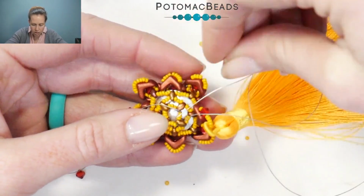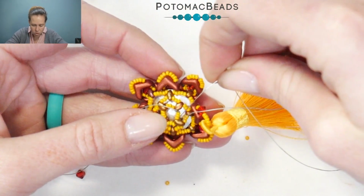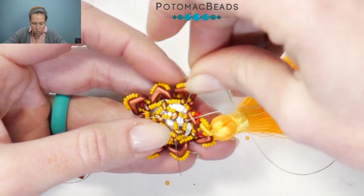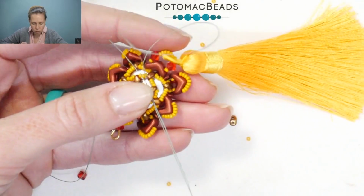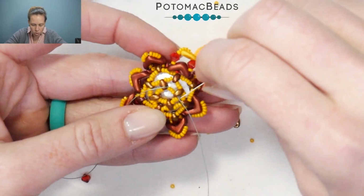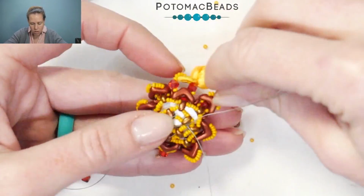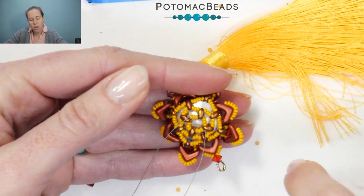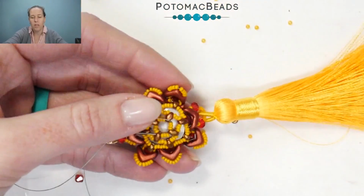So this also reinforces that back and gets the thread to the same area. And once you sew through that MiniDuo through that other hole, then you're gonna bring it all the way around. And we're gonna tie off that loop. Just a little tie off there and the end of your pendant is all finished.